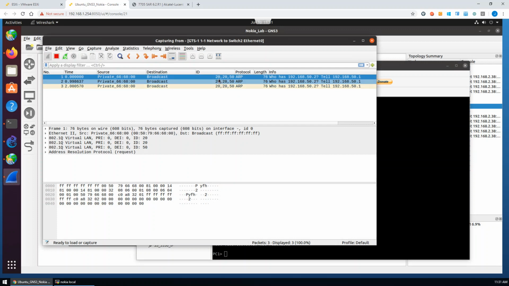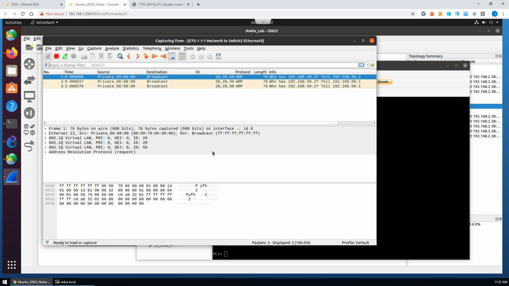But what's happening is the NID is accepting all traffic from that SAP, and it's coming out with VLAN 20 off of the 7210 SAP. So what's happening is, when it comes out with VLAN 20, it's actually getting VLAN 20 pushed onto it as well.